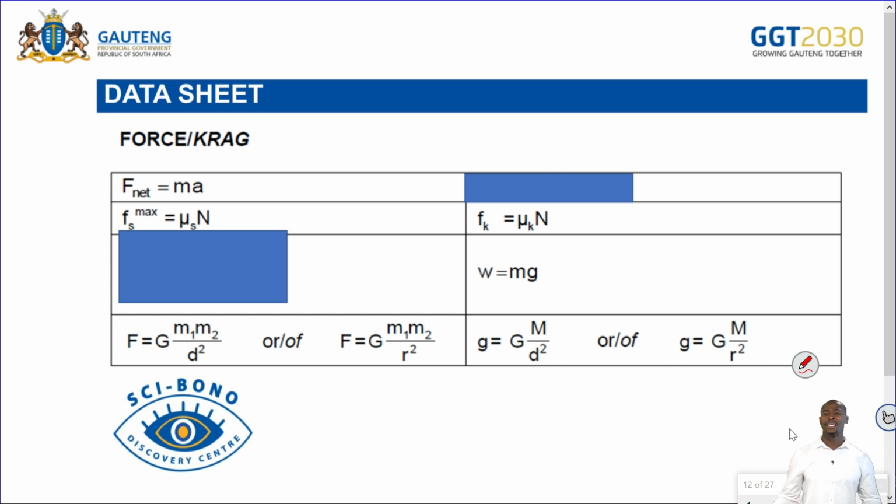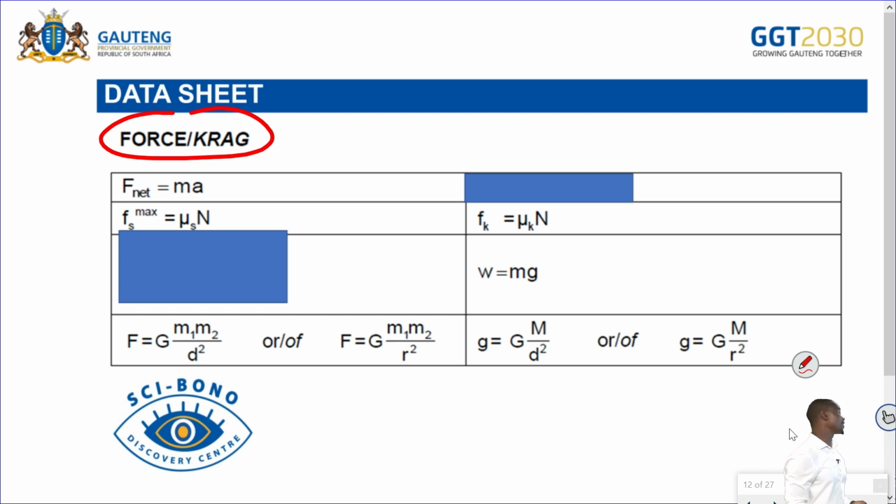All right. When it comes to physics, the nicest thing is that there's no need for you to memorize the equations. The equations will be given to you in the form of a data sheet like this one. What you need to do is know when to use each equation. You can see the heading here is force, so when you're dealing with forces, focus on these equations.